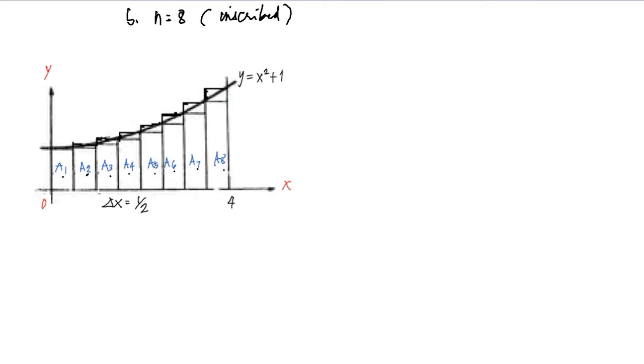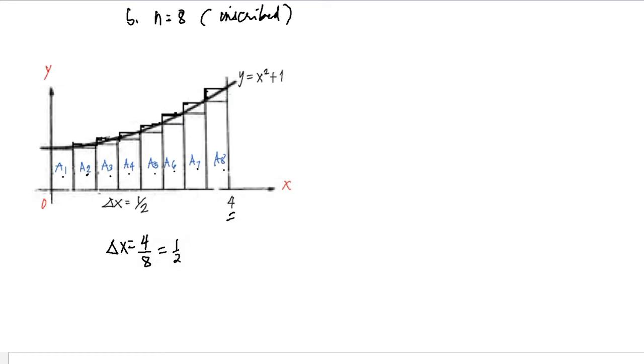Hinati natin sa 8 yung ating area. So, in order for us to compute for the delta x, since this is equal to 4, the delta x is just equal to 4 divided by 8 area. So, that's equal to 1/2. Kaya tayo nagkaroon na 1/2 na value ng ating delta x. Okay? So, what we are going to do is to have our table x, tapos dito yung y natin, and dito yung area natin. Okay.